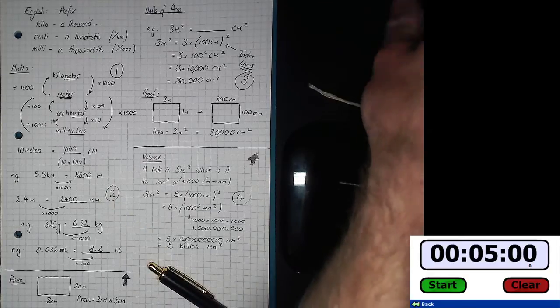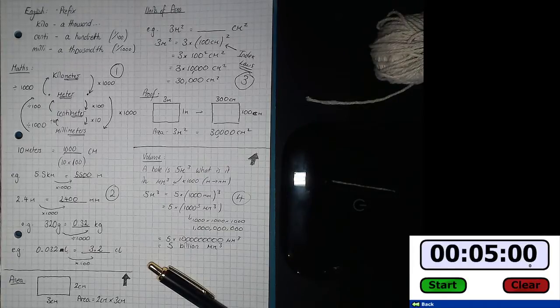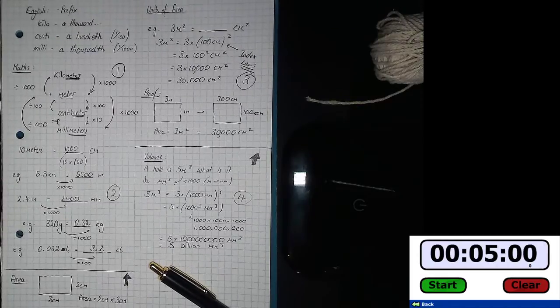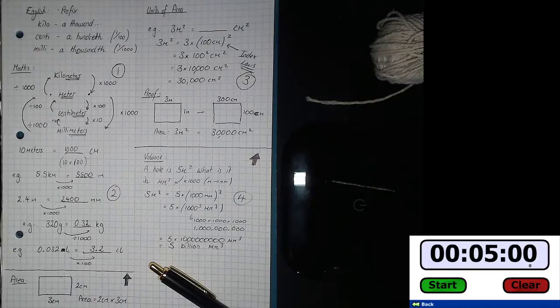And I know that this was a bit of a Mr. Hughes talking at the paper, but it's something that is probably best looked to understand and practice in a separate time. You can feel free to keep this up or make notes from what we've written here, and then go and look to practice these things yourselves. There are loads and loads of quizzes on the Hegarty to do with converting units, which I detailed in an email. And you've also got exercises on Corbett Maths for dealing with units.